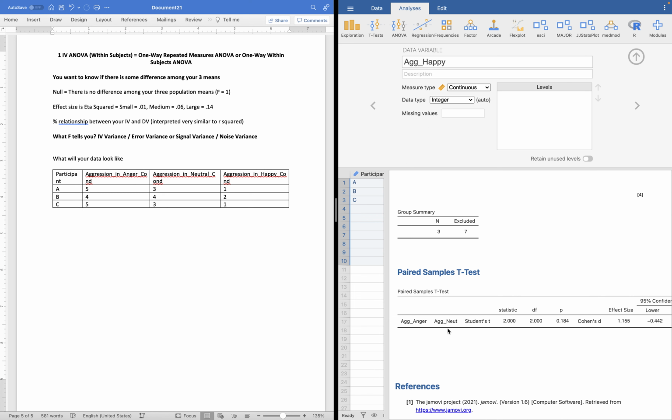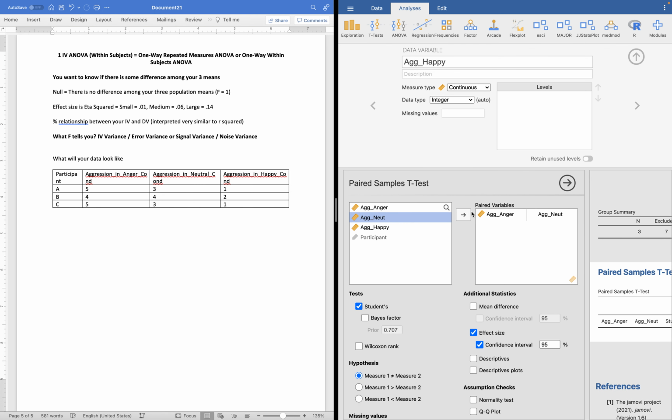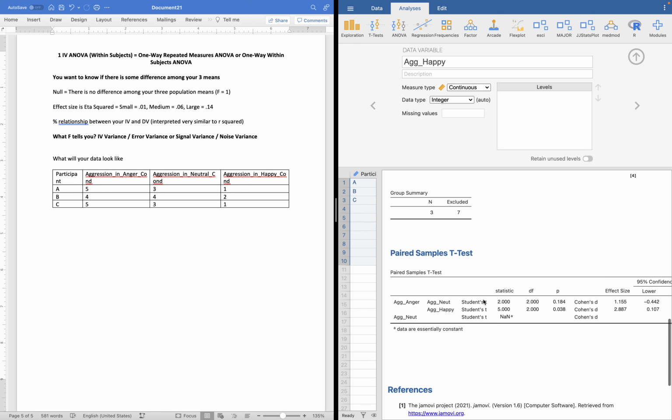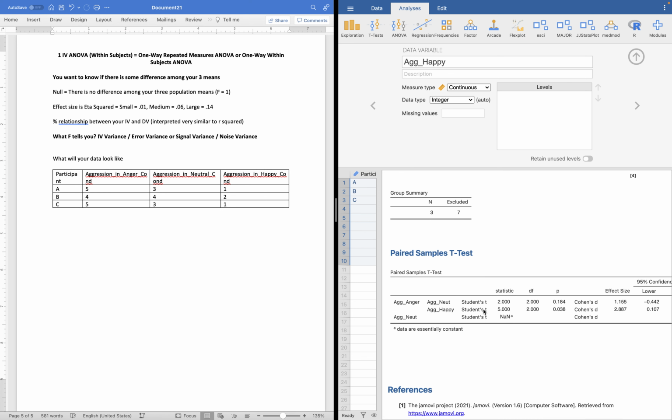Anger versus neutral. We can see the p-value, the effect size, the 95% confidence interval of effect size. I'm going to click on this again. I want anger versus happy, and I want neutral versus happy as well. So when you have to do multiple tests, you can go ahead and do them all at the same time.